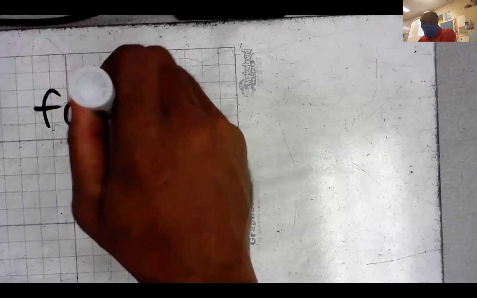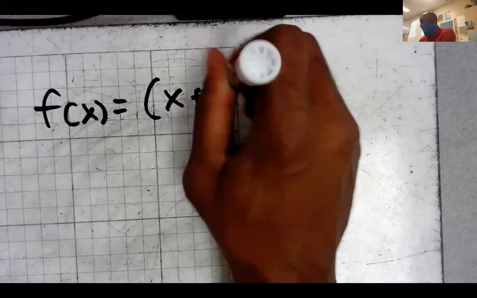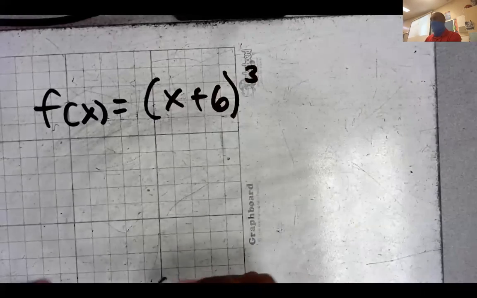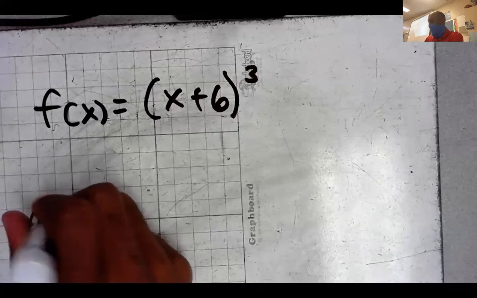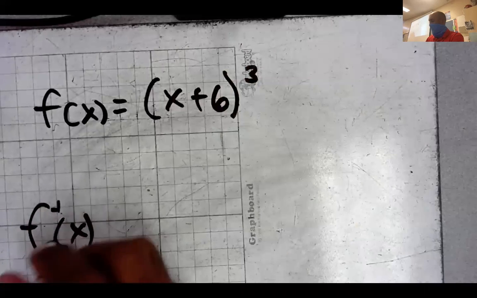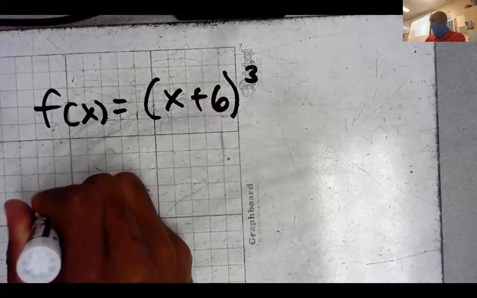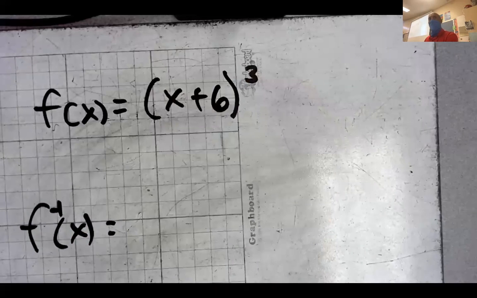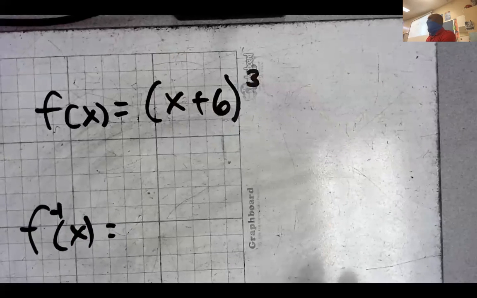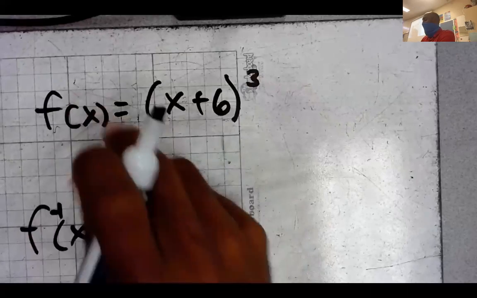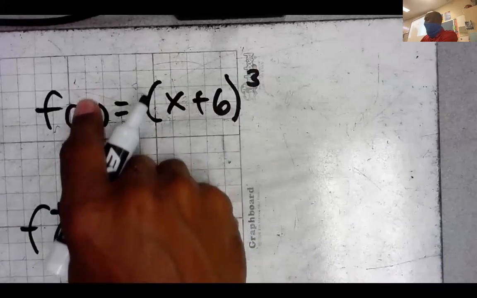Okay, so if I have f of x equals x plus 6, and it is asking me to find the inverse. Remember, when you write the inverse, you write the f of x or whatever this letter is, and then just put a little -1. Treat it like this: plug a number into the function, and then what would you do to simplify? That's how you can figure out how to build your inverse.